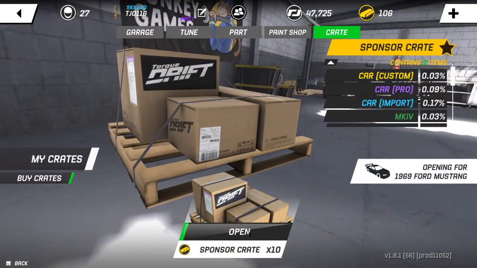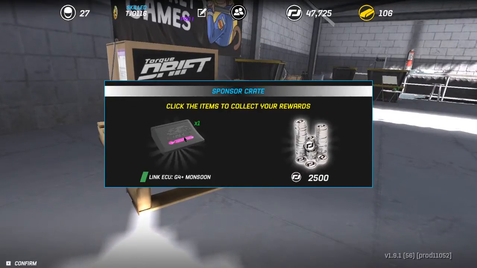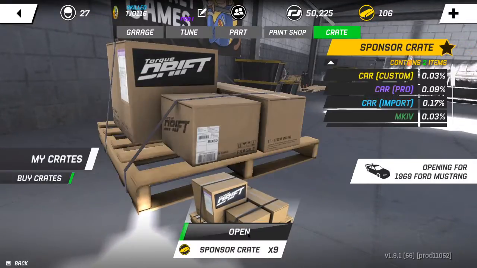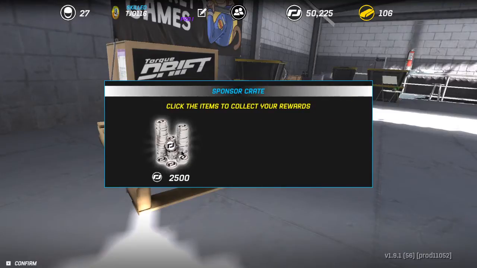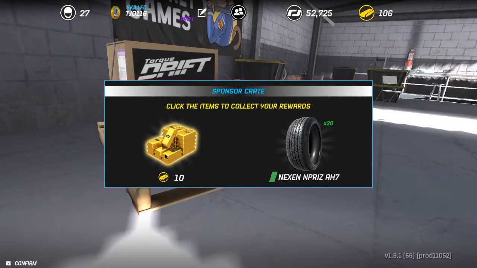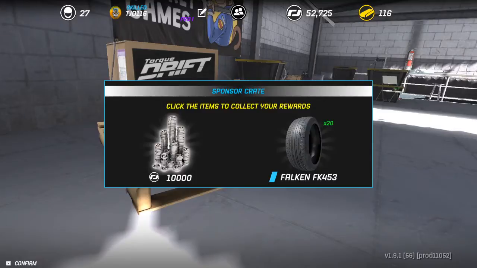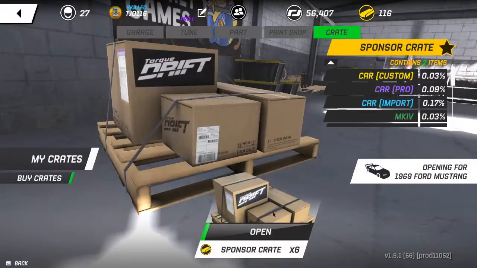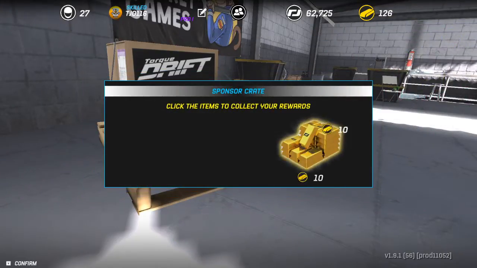Okay, here we go. Sponsor crate number one for the 69 Mustang. If I could hold the button long enough. Okay. Starting strong with a nice ECU. That's nice. Okay, brakes. Money. Always take some cash. Okay. Tires and gold. That's alright. Nothing great there, but $10,000 cash and some Falcon tires. Okay, 20 gold. Nothing wrong with that.